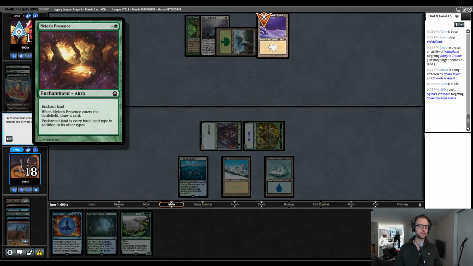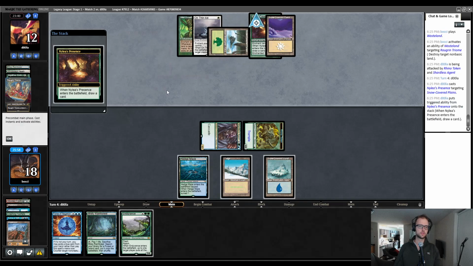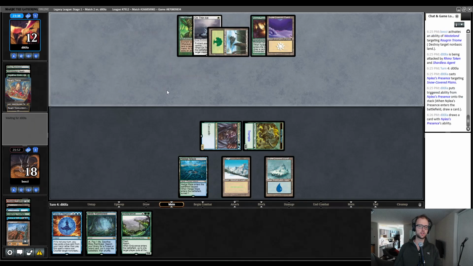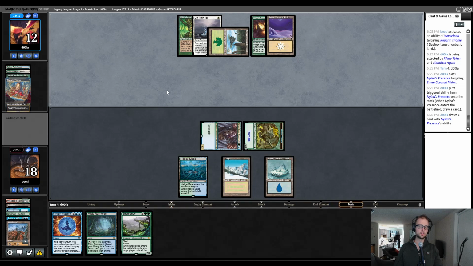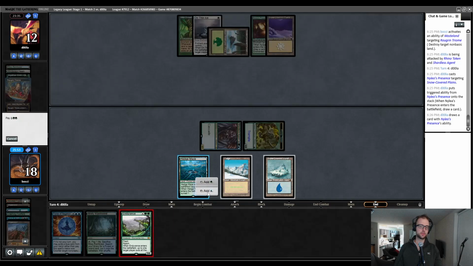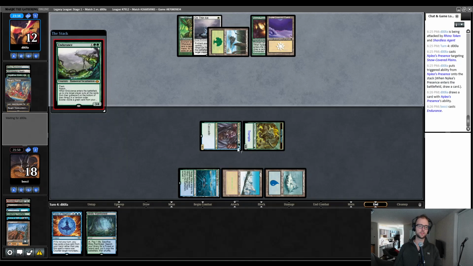So this would make their land every land type, and it's just cycles. I don't think this is something I need to Force of Negate. So they get to draw a card. They're passing the turn. All right, so we get to play Endurance here and add more power to the board. The other mode of Endurance, attack for 3.